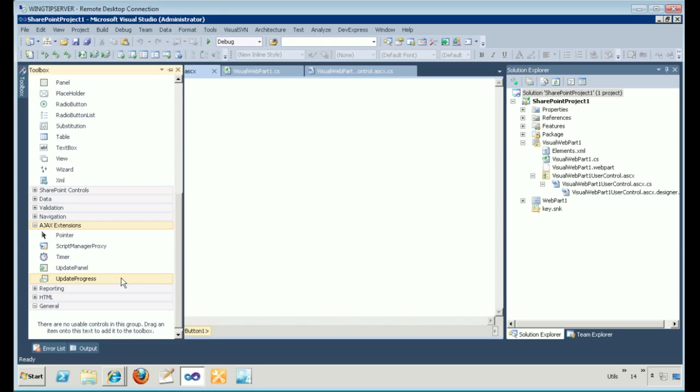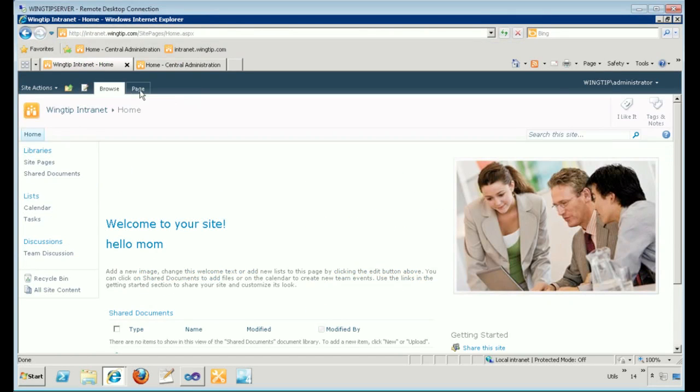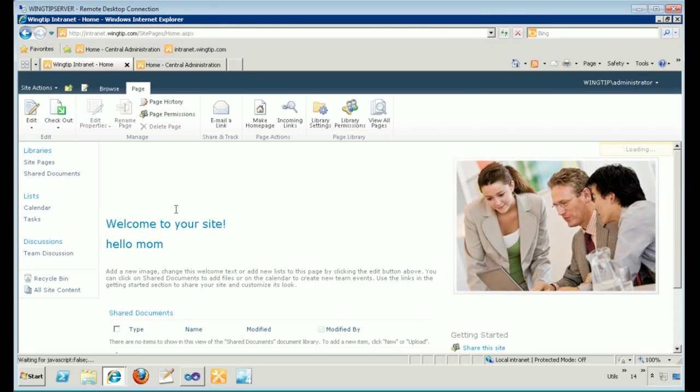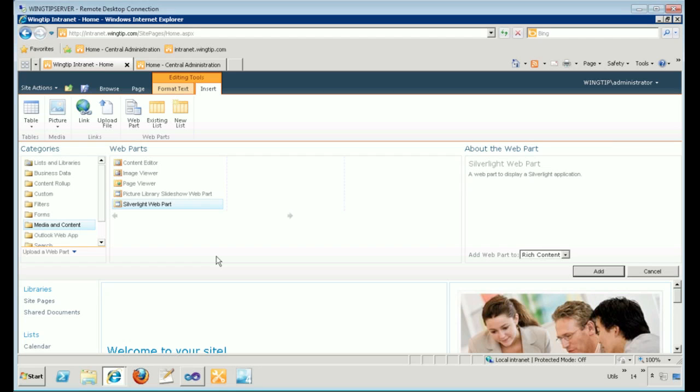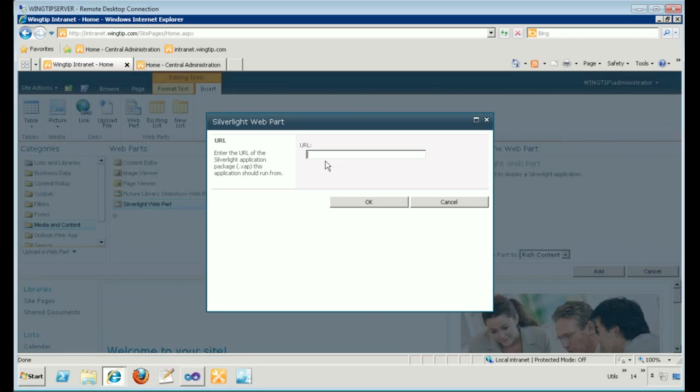Another question: does SharePoint support Silverlight web parts, and if so, what would be a good place to start? A good place to start would be coming to the webinar I'm doing with DevExpress tomorrow. It's the exact same time. I'm actually going to build a Silverlight application and deploy it to SharePoint. SharePoint already has everything it needs to do Silverlight, because if I edit the page, I can do the quick and dirty version, which is to insert a brand new web part, and one of the web parts they give me is a Silverlight web part. If I add that to the page, it just asks, what's the URL of the XAP? So tomorrow I'm going to build a XAP that pulls data back from a SharePoint RESTful service. So you definitely can do that.